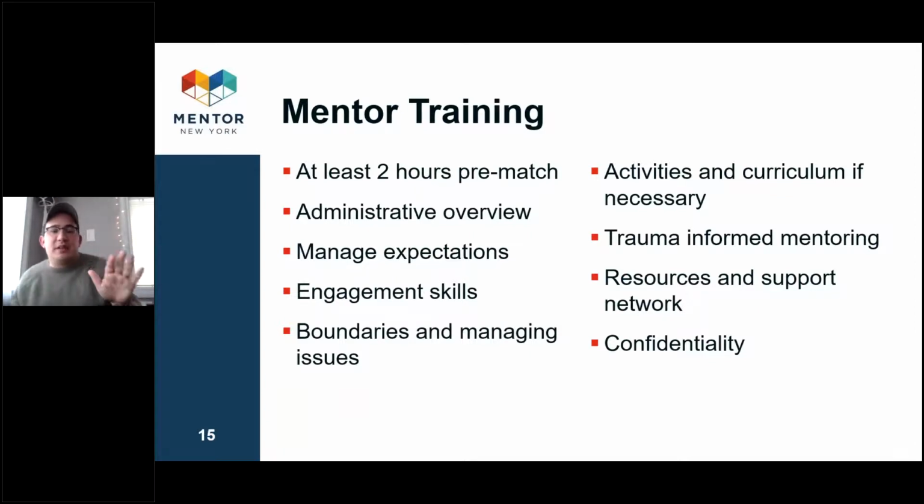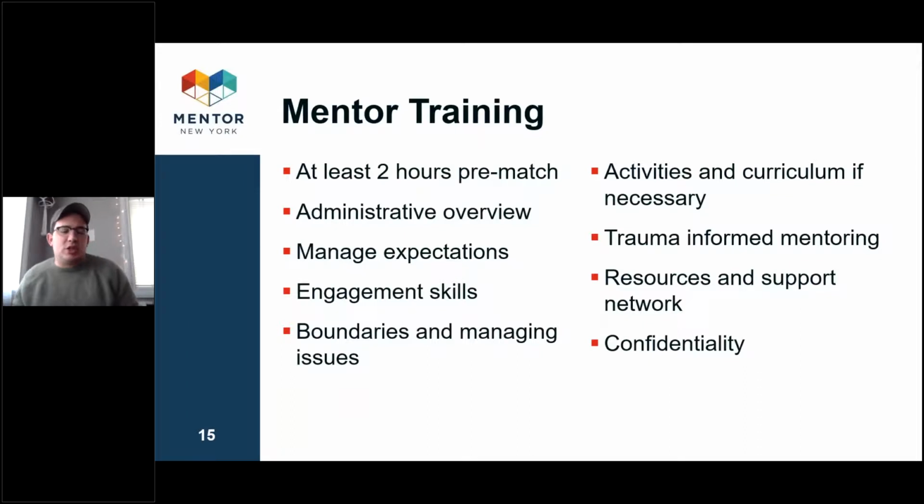We want to have that administrative training and then the programmatic piece. For that administrative overview, it's really about, how often are we meeting? What paperwork do we need to fill out? What's the basic structure of the program? Who do I call if I have any questions? That type of really nuts and bolts stuff is really important, and you want to make sure you're getting that. But you also want to make sure you're talking about those programmatic things. And that's what some of these other things are about, right?